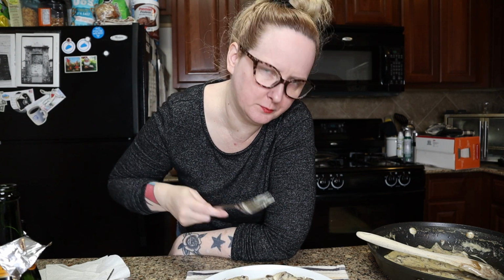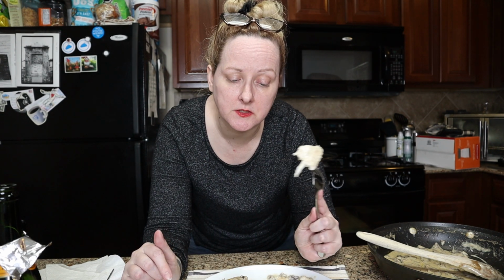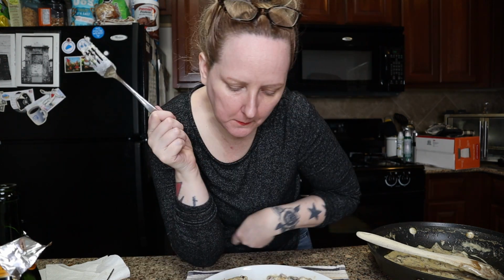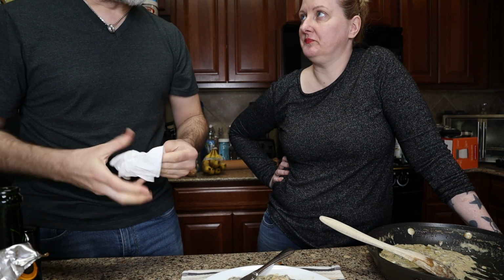Chicken is good. It's a little bland. It's a nice cream sauce. It's good, but it's missing something. It's very good, it's very tasty. I would absolutely make it again, but I feel like it needs something and I can't put my finger on what it needs. Originally, I was thinking salt. Does it need salt? It's fine. It needs something. Parsley.